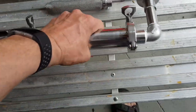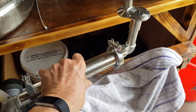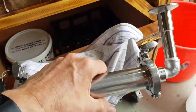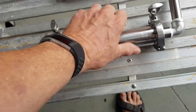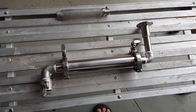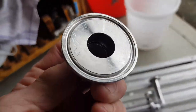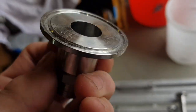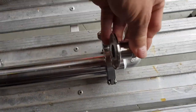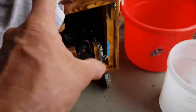And then this is my little Heath Robinson filter to go from the mash tun to the boiler. And all it is essentially, I don't know how well that filmed, in there is one of these little hop spiders. So what I got was, I got one that I can show, sort of, probably. I got a tri-clamp fitting and just tapped a half inch BSP thread into there. So that then goes on there, and then that screws into that, and it was purely to make it a little bit shorter.